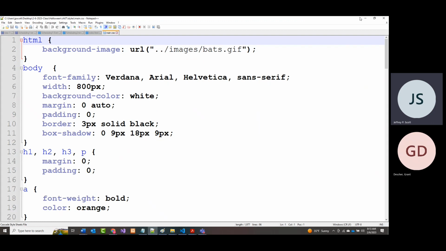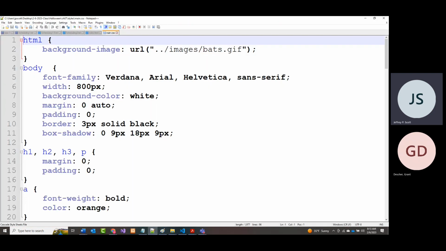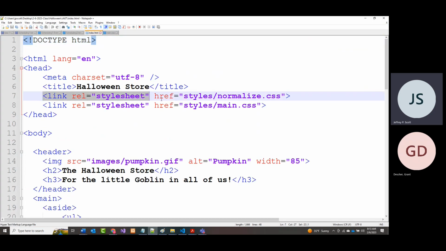Now, hopefully you all got this, but I sent everybody out an email last week letting you know that the stuff had been graded. And as we take a look at this, and hopefully I'm preaching to the choir here, a couple people on one or more of their assignments reversed these. You don't ever want to do that. You always want the normalize first. And then after or under that, you want the one that you've created, and always do it like that. Otherwise, you might be overwriting some of your own changes.